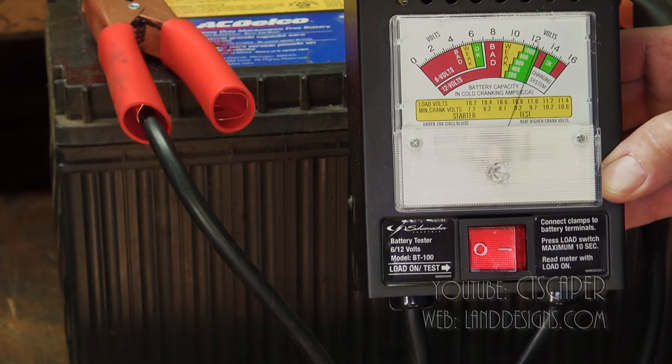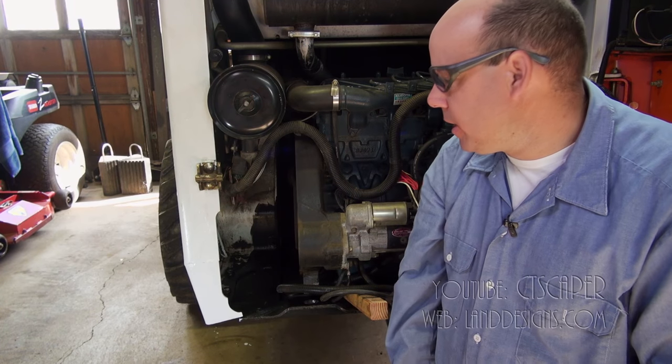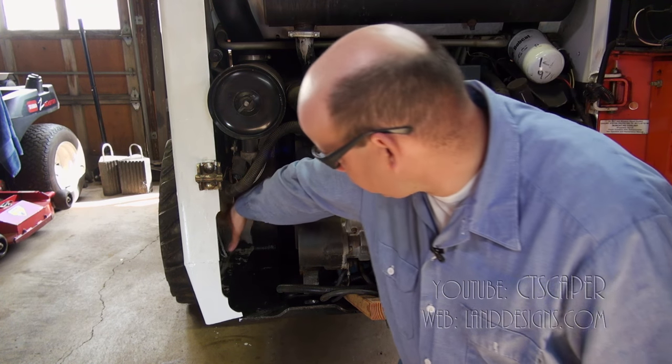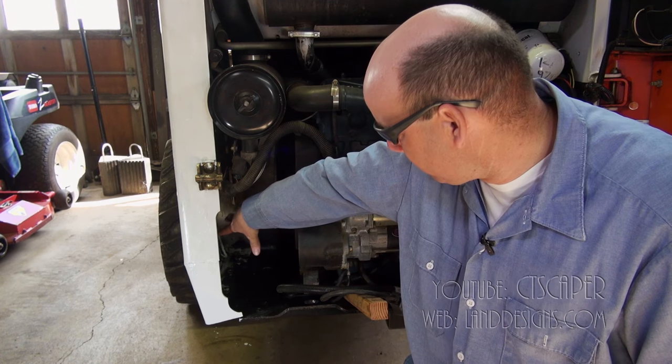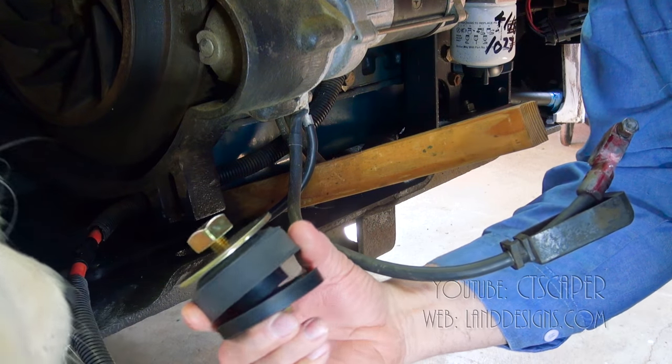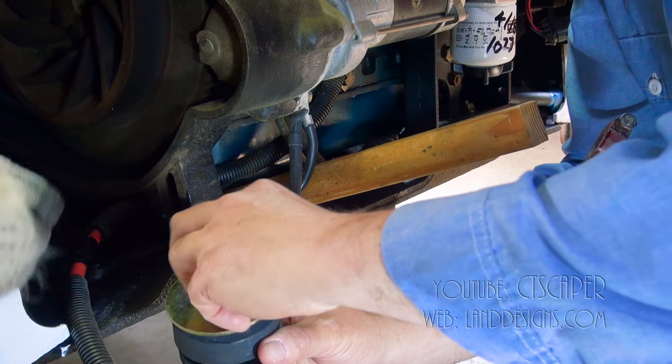So I'm very happy to see that this battery's good. Where we're gonna be working is the back left of the Bobcat, and the battery goes right in here. There's a little compartment in here for the battery, and the engine mount I took off is right here. So this is our new engine mount, nice and shiny.